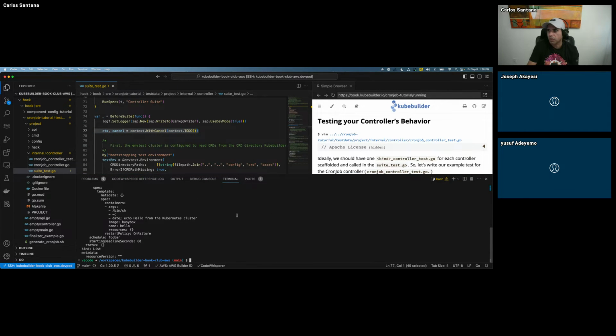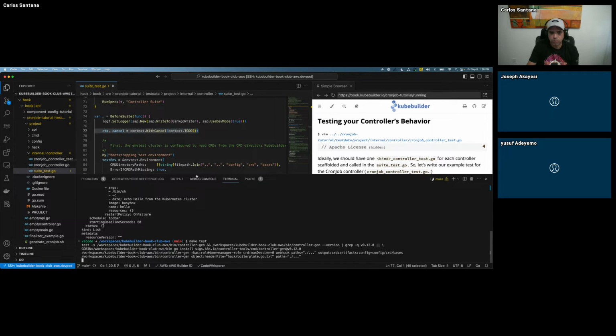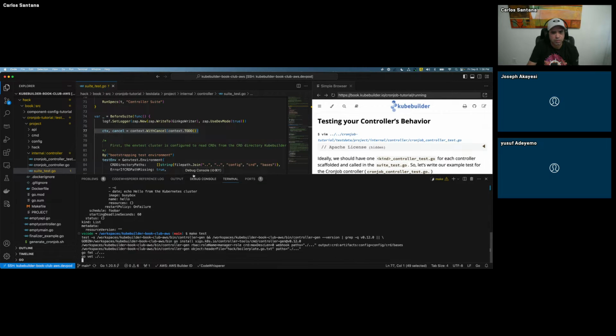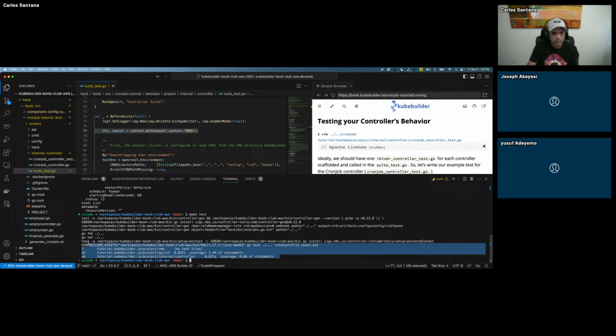So one thing you can do to test it is run make test. I'll show the Makefile. I already did the testing, so if you run it, you will get this information.